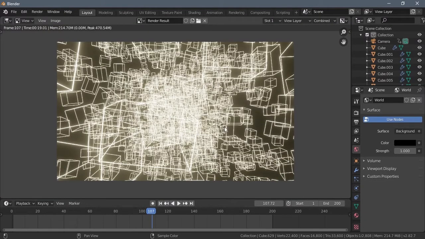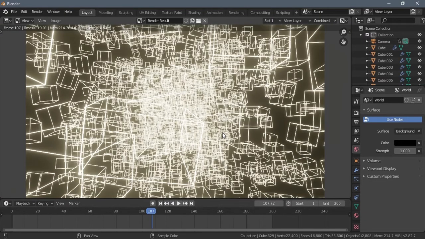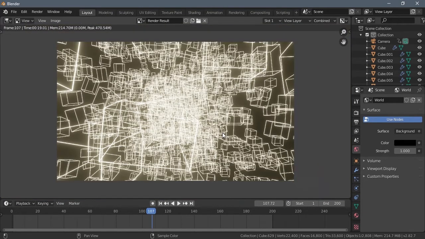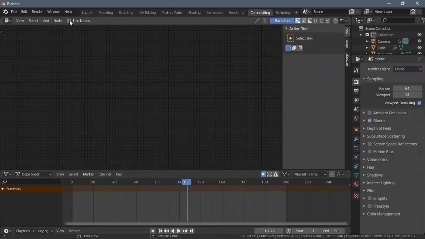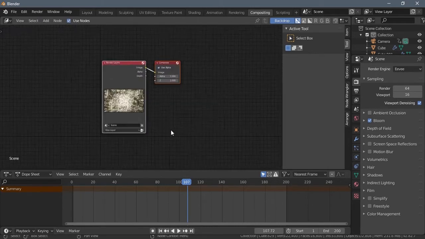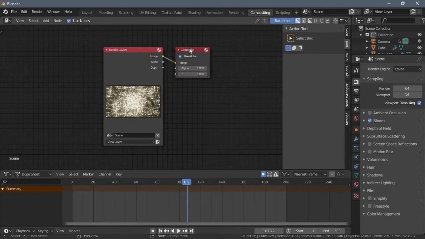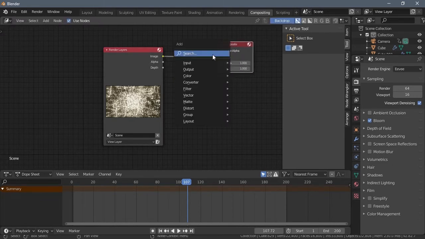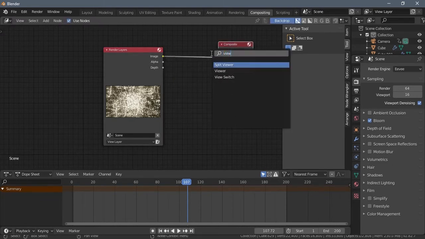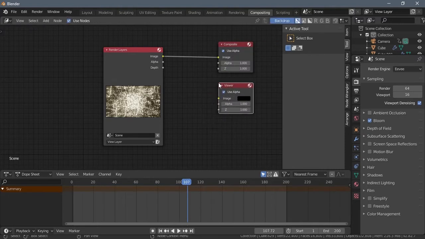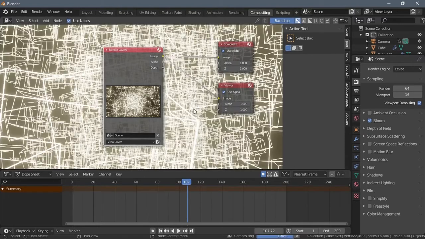And this is pretty good, but I want it to look a little bit better. So I want to have lens distortion on the sides, and I want the overall color to look quite futuristic and a little bit more cold. So I went on to compositing. You tick use nodes, and then you insert a viewer node. And now, since you have that viewer node, you just plug it into the image of the render.